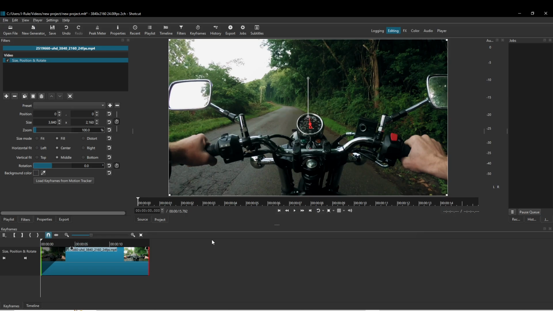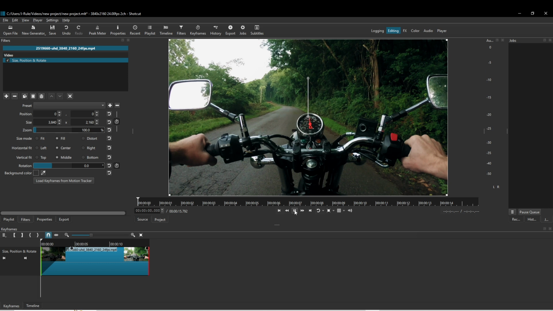Shorter distances make a faster zoom, while longer distances create a gentle cinematic drift. Play the clip to preview the movement. You should now see a smooth zoom that grows into the frame instead of jumping there immediately.